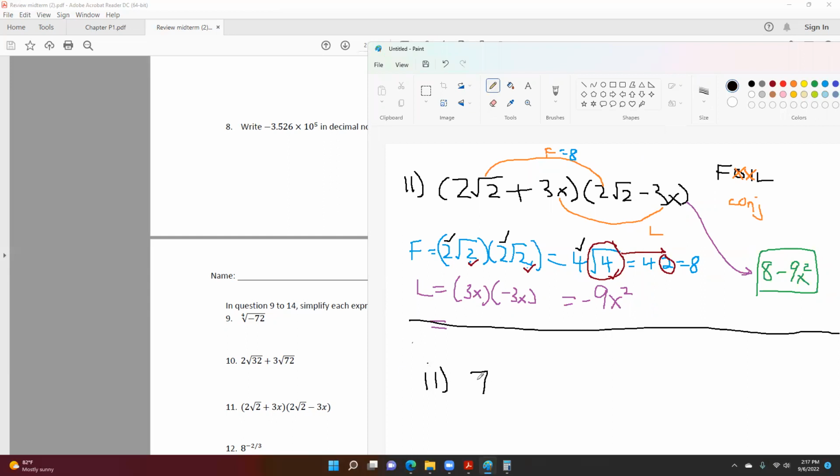So let's say you got 7 root 3 plus, let's say, 6 root 3. So what do you get here? You just add the numbers, 7 plus 6 is 13. You still get root 3. But when you multiply, then you need to multiply the roots up. Yep. Thank you.